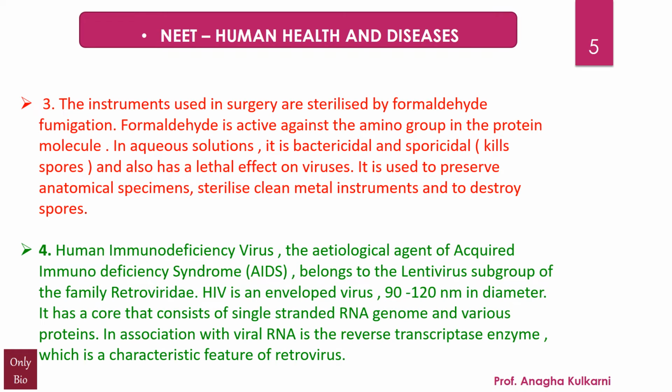Next, human immunodeficiency virus, the etiological agent of acquired immunodeficiency syndrome, that is AIDS, belongs to the lentivirus subgroup of the family Retroviridae. HIV is an enveloped virus, 90 to 120 nanometers in diameter. It has a core that consists of a single-stranded RNA genome and various proteins. In association with the viral RNA is the reverse transcriptase enzyme, which is a characteristic feature of retroviruses.